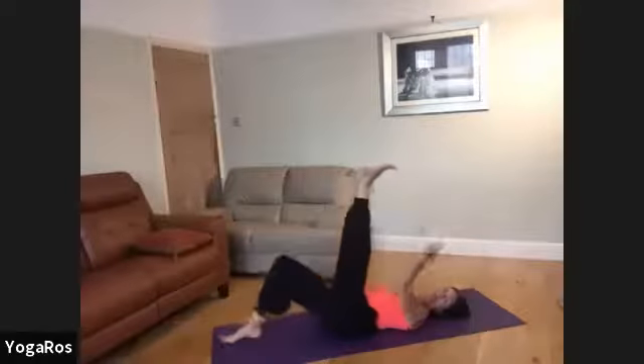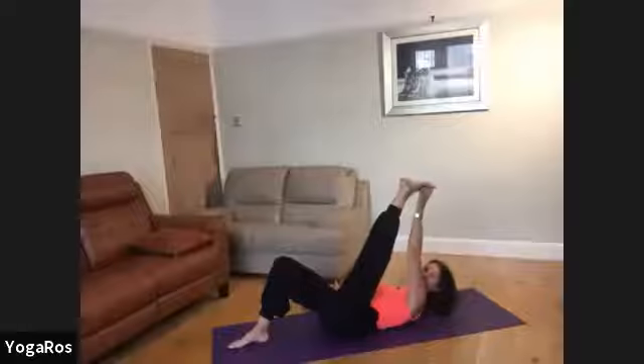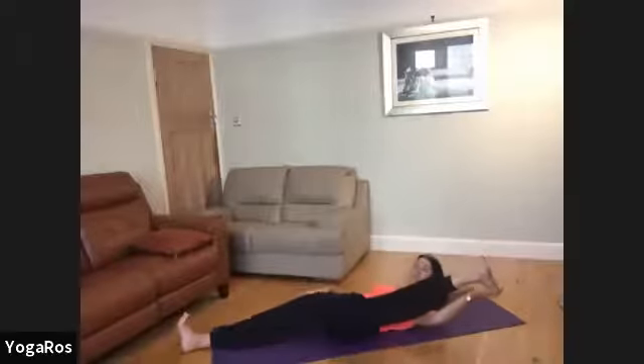There's literally no need to be in the full expression — you can stay here for another year or so. Find your belt, find the way this works for you; maybe you have a cushion underneath the head, or use big toe mudra. When you're ready, sweep that left leg out to the left, making sure you don't roll onto the left buttock. Your right foot should be very grounded — even better, press it into the skirting board. If you're using the two straight-leg version, pressing that extended leg into the skirting board provides a lot of foundational energy for the posture. Allow breath to happen; really connect to your breath, your pranic energy, your life force.